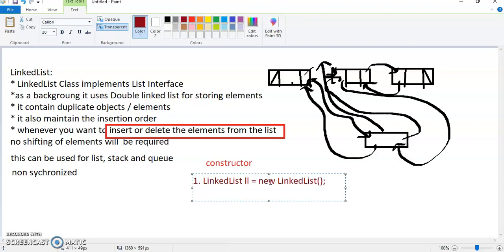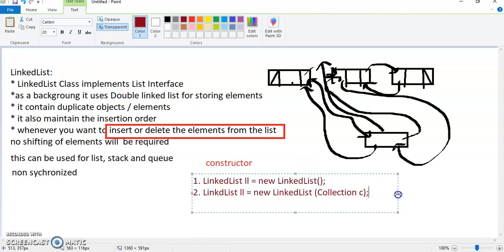This is the one way, and the second way is LinkedList LL equals new LinkedList by passing the collection, the object of the collection. Wherever you want to initialize this linked list with some other objects of the collections, then you can go for this syntax. I hope you got this theoretical part.